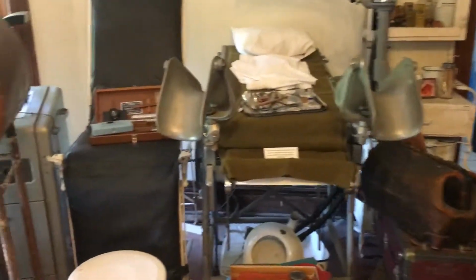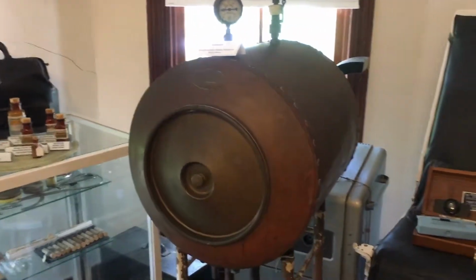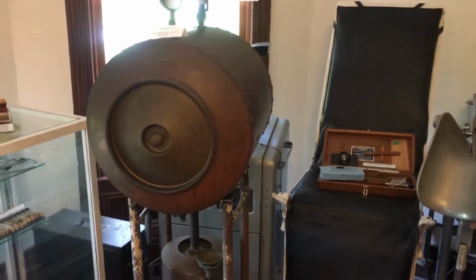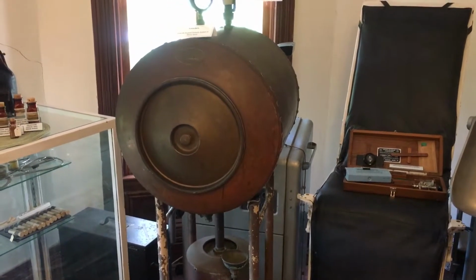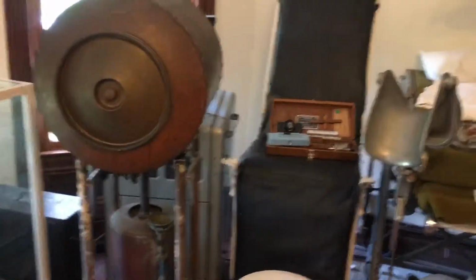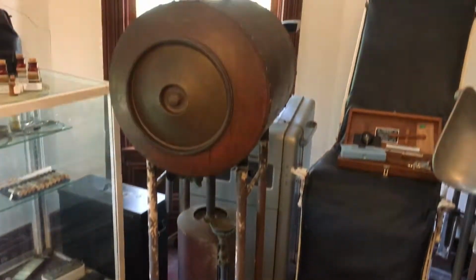And this is an autoclave. It was also in the Broad Street Hospital. It's used to clean all your tools, sterilize them. It's still the most effective way today. We still use it in hospitals, dentists, medical offices, but it's a little bit different because of the size. They're a lot smaller now. Well, we have more technology, so it's just advanced. But same concept. Things were built a lot bigger back then.